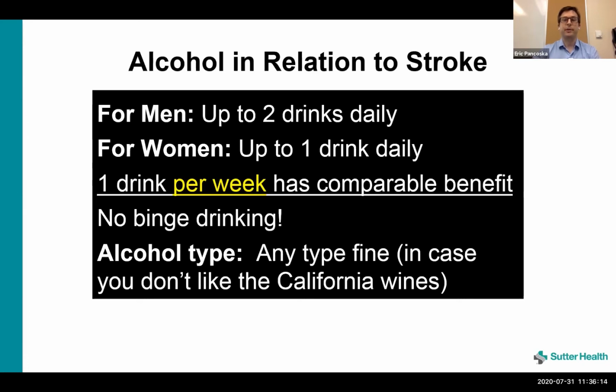And a drink can be broken down to 8 ounces of beer, 4 ounces of wine, and 1 ounce of hard liquor. With regard to alcohol consumption and strokes, studies have found that the same benefit is seen with consuming 1 drink a week as compared to daily drinking. In contrast, though, moderate to heavy consumption of alcohol will lead to hypertension, diabetes, obesity, AFib, and liver failure. And as we discussed before, hypertension, obesity, and diabetes are huge risk factors in general for stroke. So within basic moderation or once a week is what is recommended.